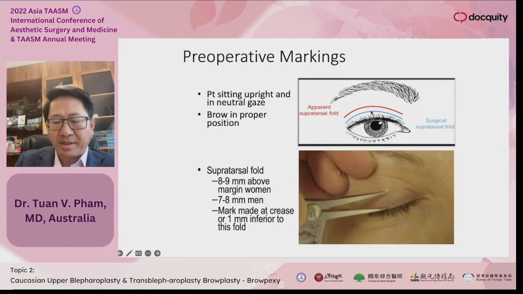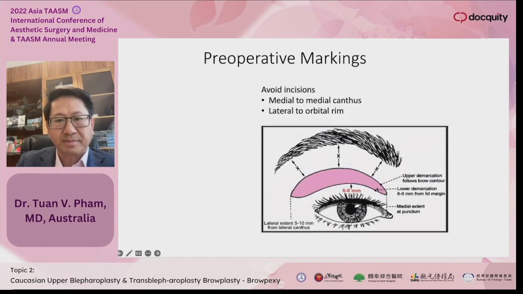The incision used is just below that. You can use the caliper to measure it. Again, in women, it's about 8, in men it's slightly shorter, but normally just a bit, 1 mil, below that crease. And then how much skin is removed? Well, really it's how much brow skin you have to leave behind. You want to leave from the infra-brow to the lashes about 20 mil, minimum 18. And so you take the amount necessary to preserve those measurements.